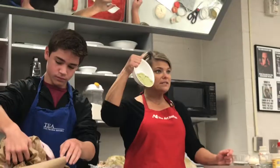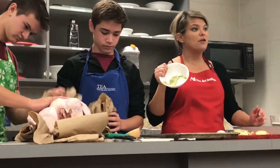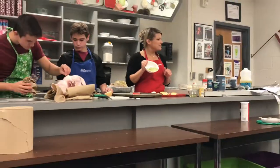Own herb butter. I took a couple sticks of butter and then put in some herbs and spices. Does anybody know what herbs and spices go well with turkey? Think about chicken noodle soup or turkey noodle soup. All birds get flavored with the same herbs. I was going to say rosemary. Rosemary is correct, 100%. I had fresh rosemary.